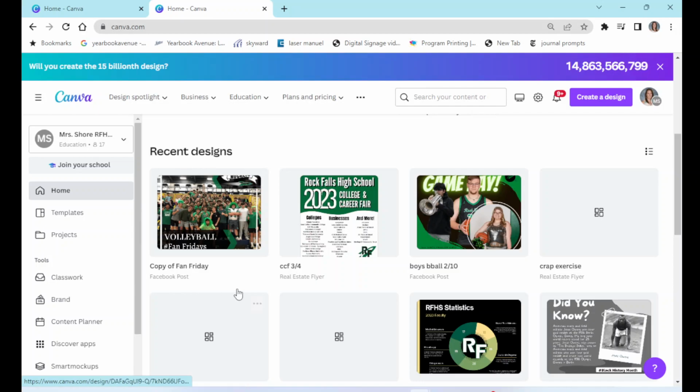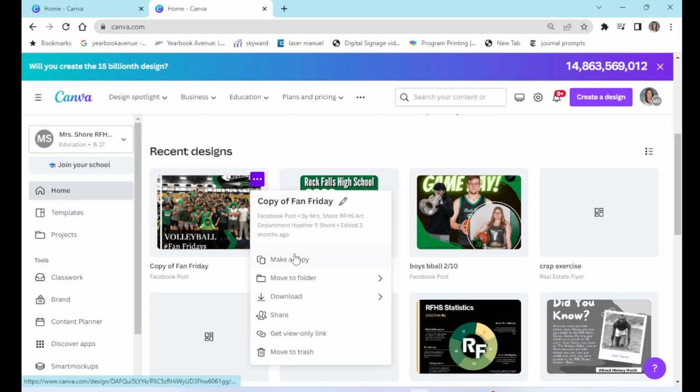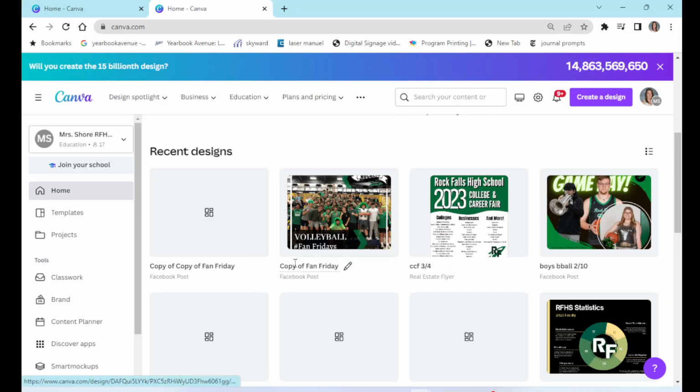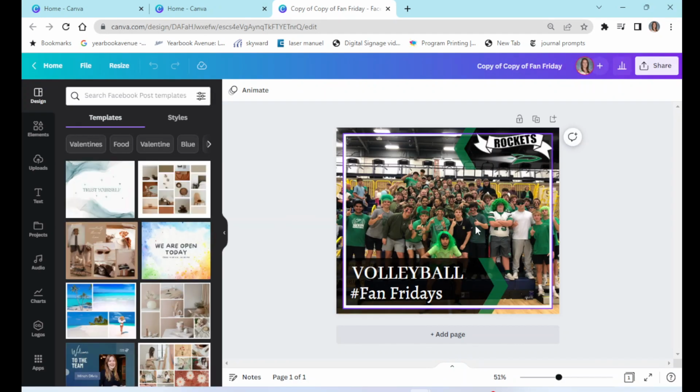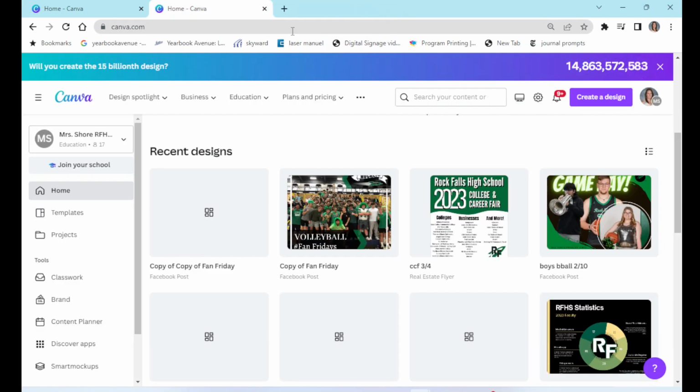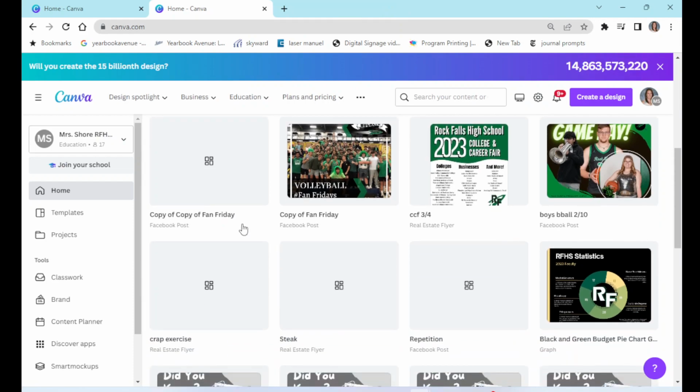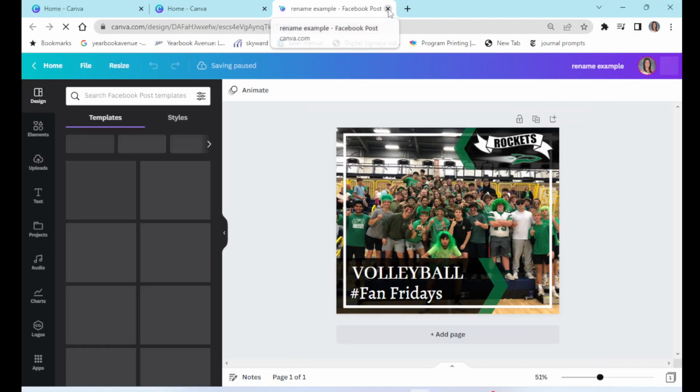Let's say for our ad campaigns that you're doing, you're just going to do four of them absolutely identical. You can just click on that, make a copy. And now there's a copy. I can open that up, and now I can make edits. All right, close that tab. I can also rename. If you let it hover, that's going to come up. You can rename it, however makes it a little bit easier. And now there you go. There it is.